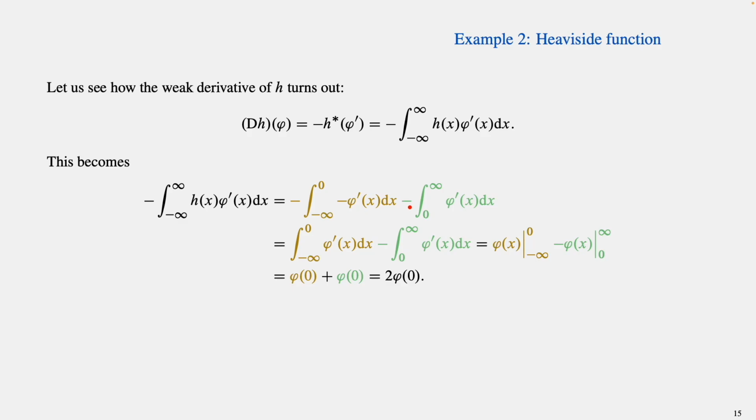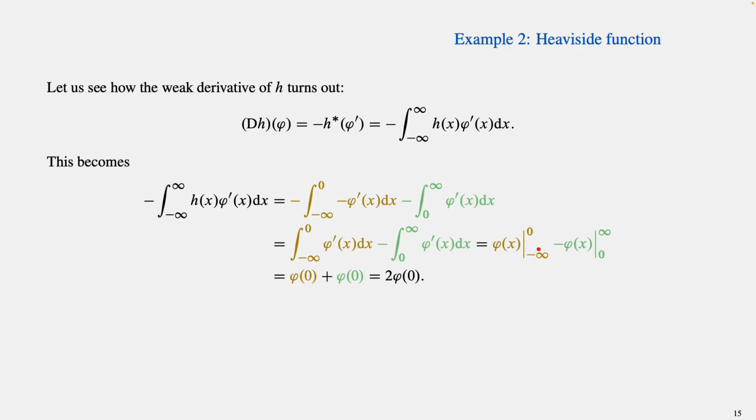And then for the positive part, where the Heaviside function is simply 1, we get, with the minus sign here, minus integral from 0 to infinity of phi prime x dx. And here we can simply integrate phi prime after cancelling the two minus signs. So we get phi of x in the boundaries of minus infinity to 0, and here we get phi of x in the boundaries from 0 to infinity. Again, recall the test function phi in the limits to plus or minus infinity is 0.